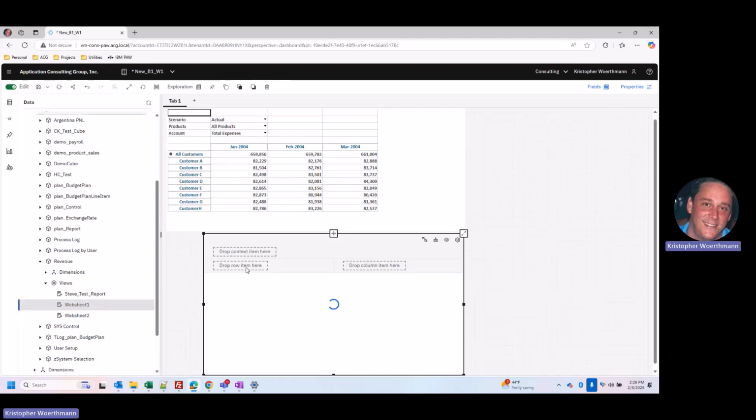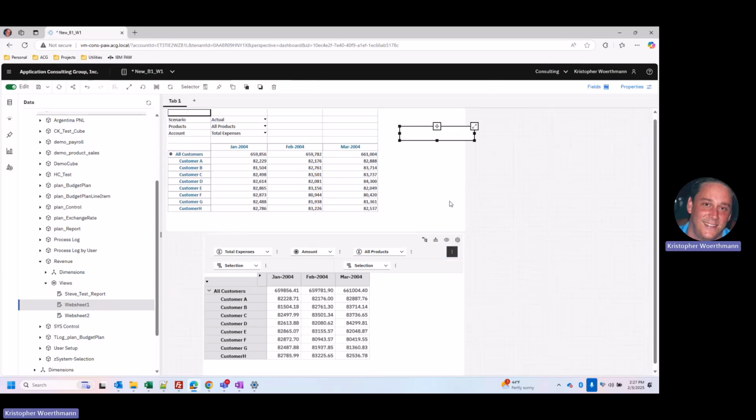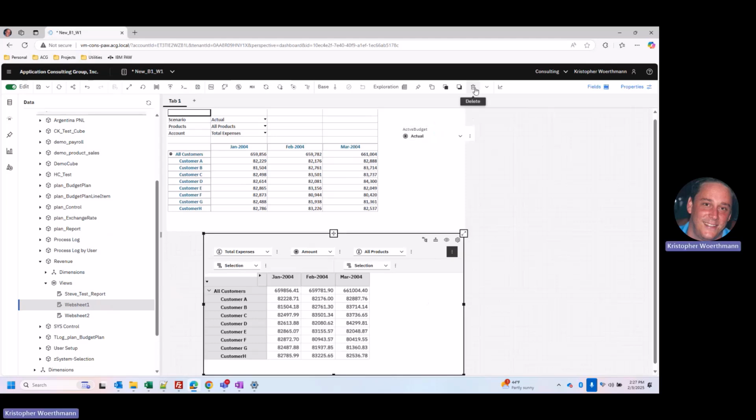It doesn't have to match the web sheet you used or anything like that. The purpose of getting this exploration here is to get to the dimension tile for the dimension of the context we would like passed. So here I'm going to go get to our scenario dimension. You could then delete the exploration.